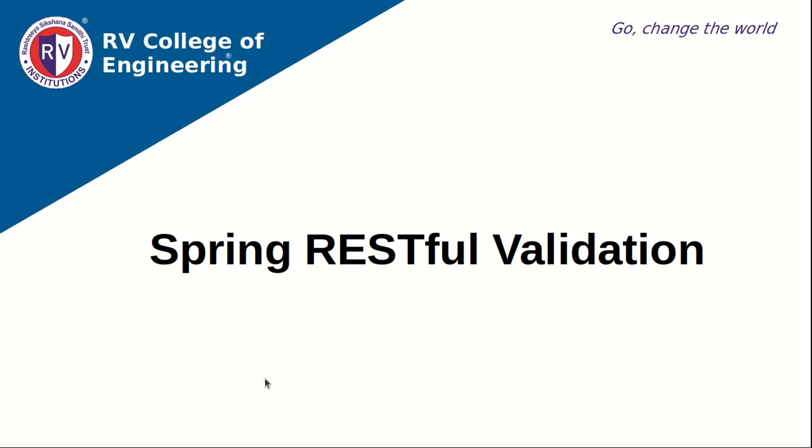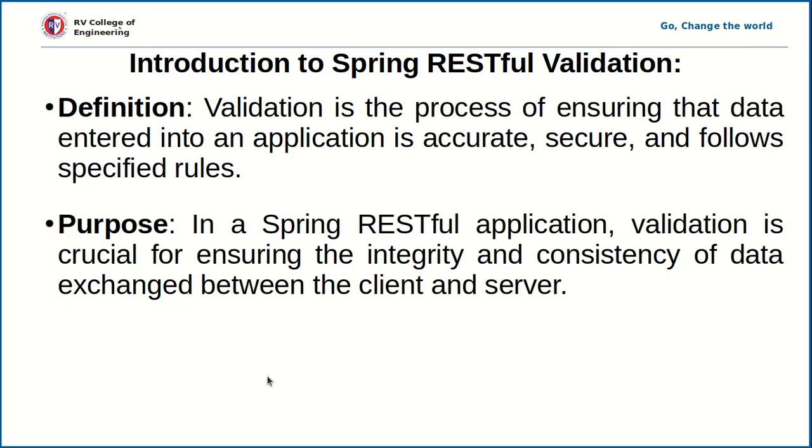Hello, in this video we are going to understand how we can apply validations on RESTful API applications. Now, what is validation in Spring RESTful? Validation is a process of ensuring that the data entered into an application is accurate, secure, and follows the specified rules. What's the purpose? In a Spring RESTful application, validation is crucial for ensuring the integrity and consistency of data exchanged between the client and server.